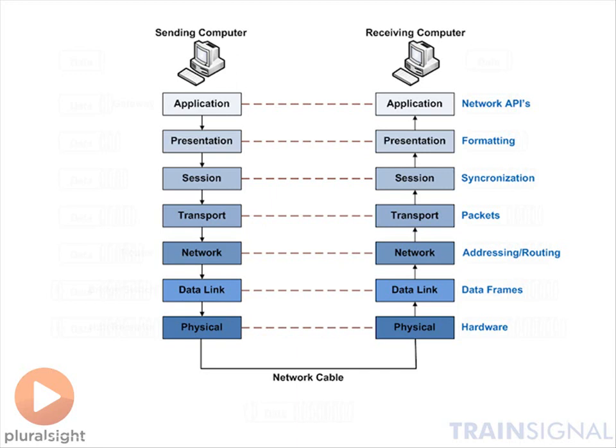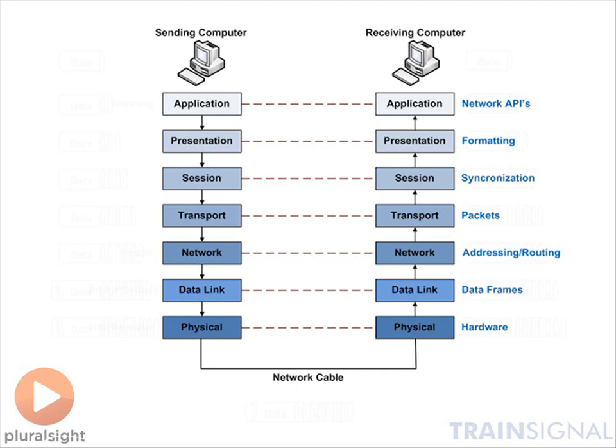What I've done to my diagram here, I've created a second OSI model. I've put computers up at the top of the OSI model, and I've attached a network cable to the bottom of the OSI model. The reason I did this is because I want to illustrate, if we have 2 computers on a network talking, this is how data travels. When data leaves the sending computer, it has that application programming interface to the network. That's where it all starts, saying, hey, I've got something for the network.